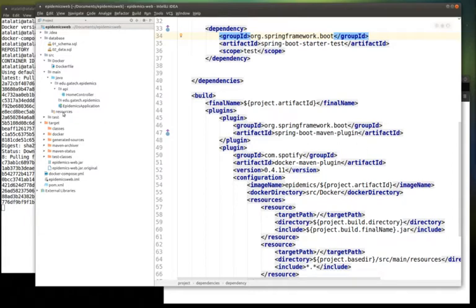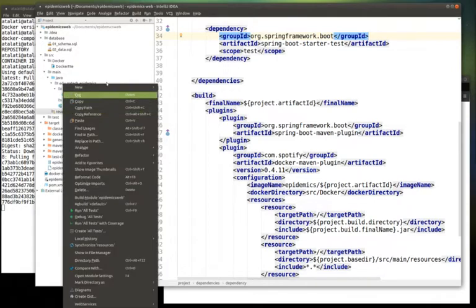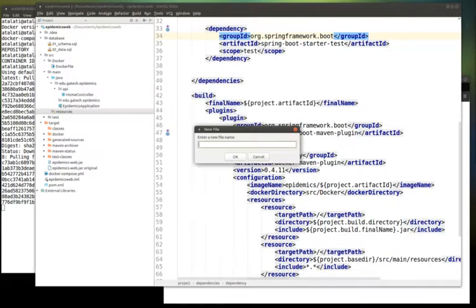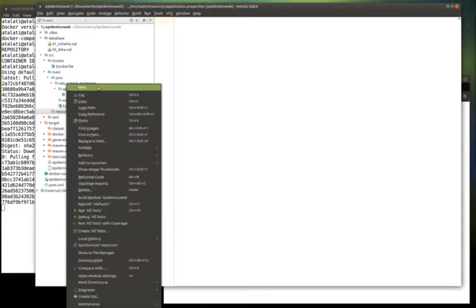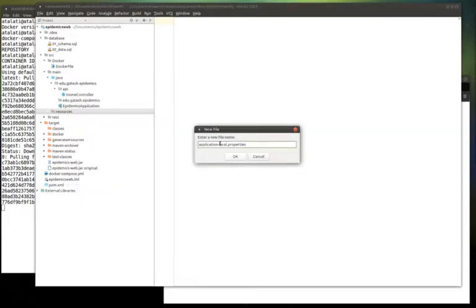We want to start by defining our environments first. So let's go ahead and create a new file. We want to call our file application.properties. This is a standard name for application files of this type. We will also define more property files for different environments. The convention I'm using for myself is application-local.properties. It's just a convention I came up with. You can use your own, as long as you follow it to the T.